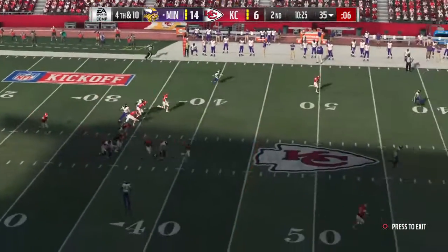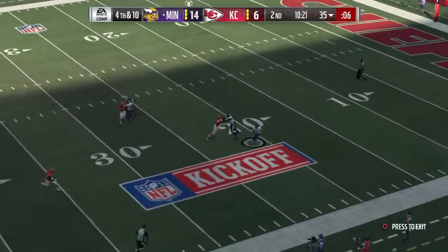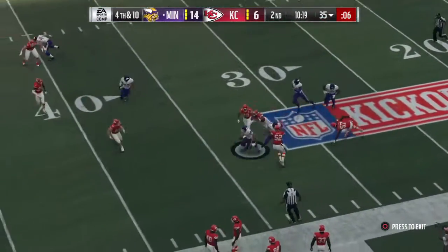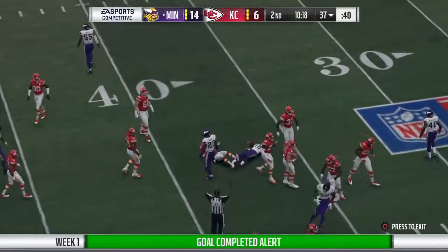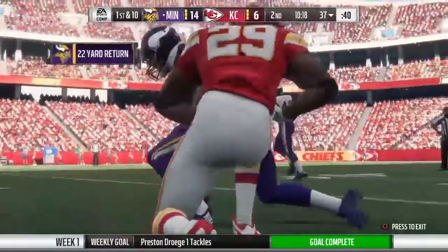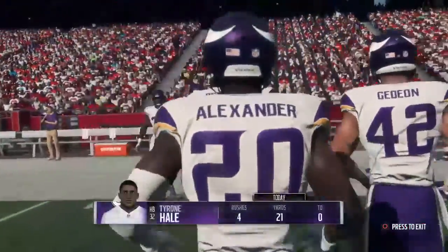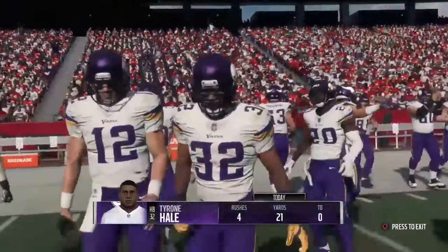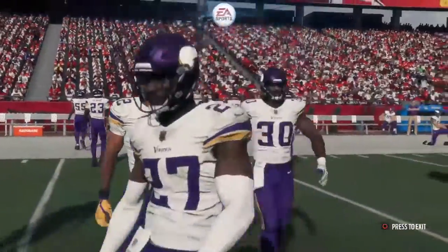And now a high kick here as he'll try to hang it up there. This is taken at the 15. Shifts by him. A great return there of 22 yards. And out will come the offense as they take over. A look at the running back, the man out of the backfield as he gears up to go again. He's been good. His guys are winning. So far, the recipe working here in the second quarter.